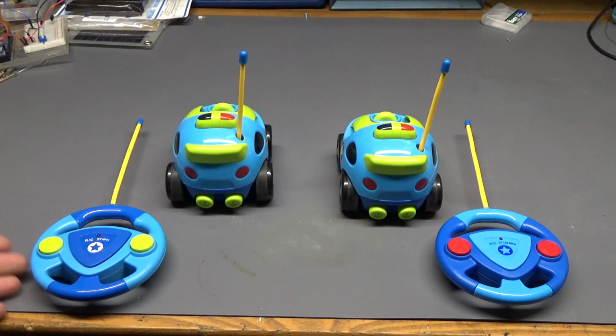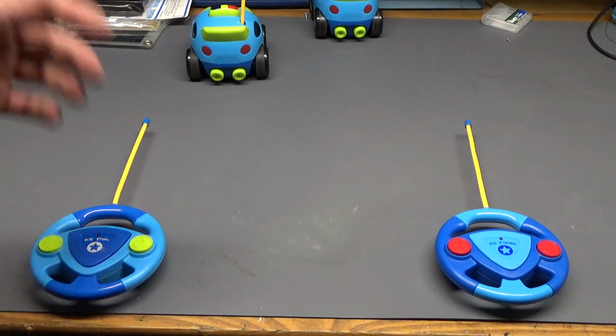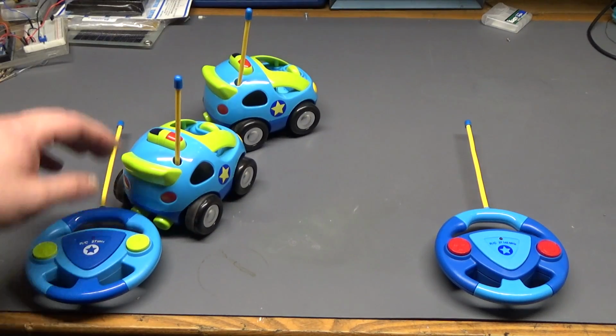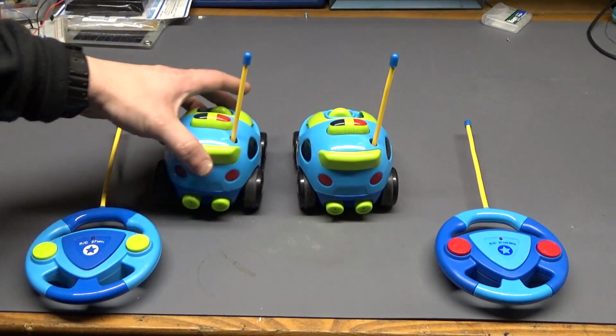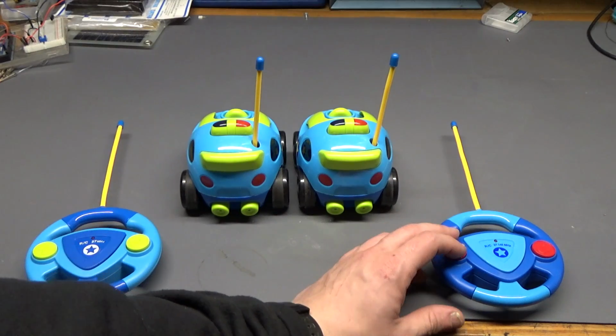Hey guys, I got some remote control cars for my nephews for Christmas, and I guess I should have specified when I ordered them, but I just sort of assumed since I was getting two of them, they would have given me two different frequencies. But unfortunately, one remote will control both cars. Both go forward, both go back, so that's not really going to be that great for them to play with if the other one can control the other one's car.